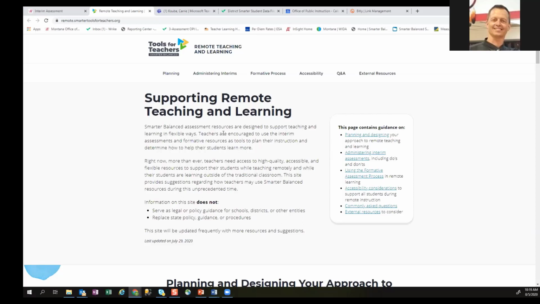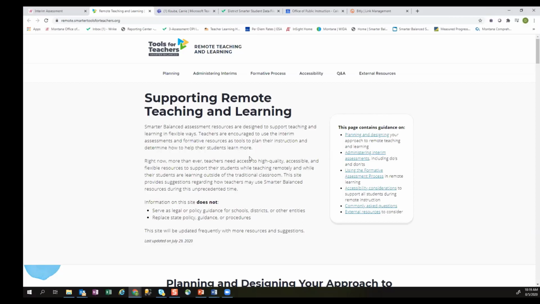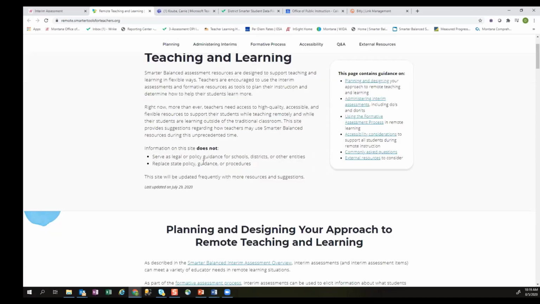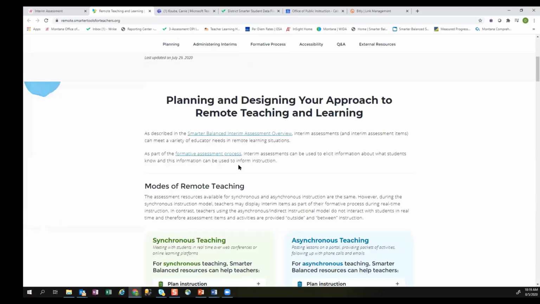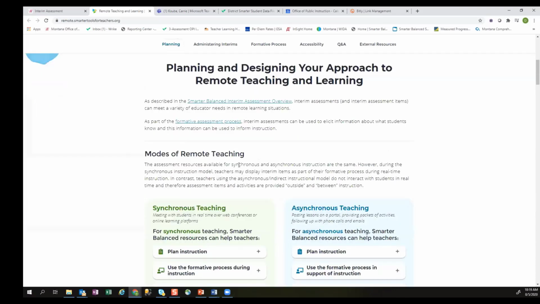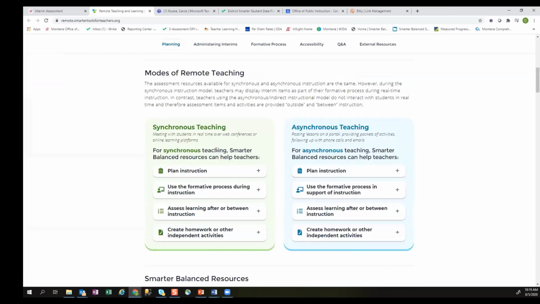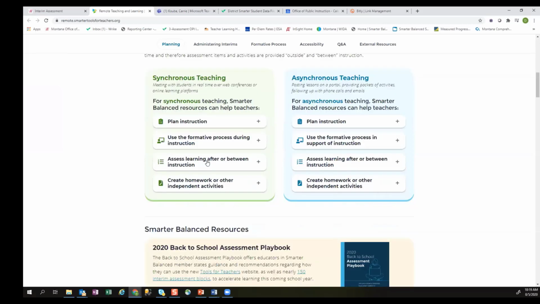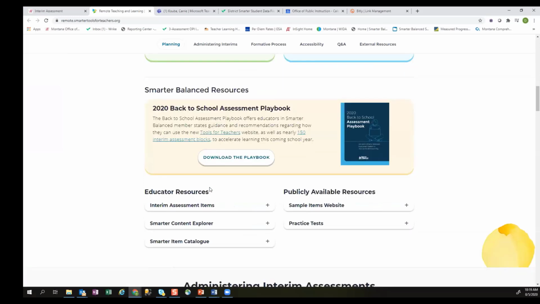Now, jumping back to this site I have up on the screen, if you are supporting any remote teaching and learning, this site is a very helpful site because it allows you to look at different modes of what you can do with remote teaching. Is it synchronous teaching, where your students are there with you in real time, or asynchronous? There are different resources on how to administer interims and what you can use for assessment items.